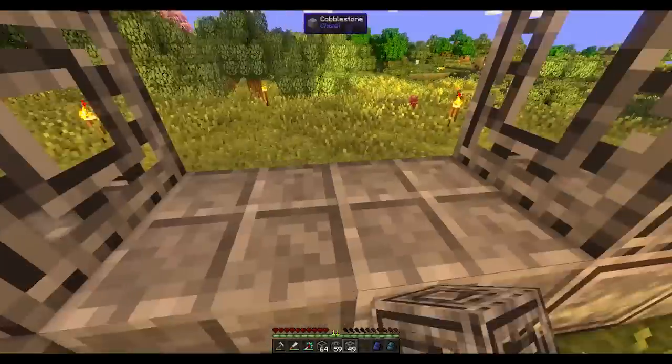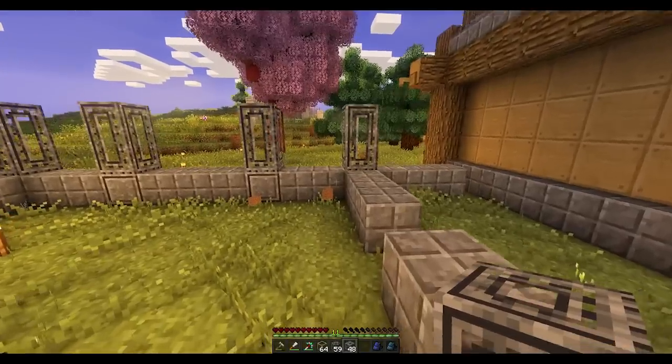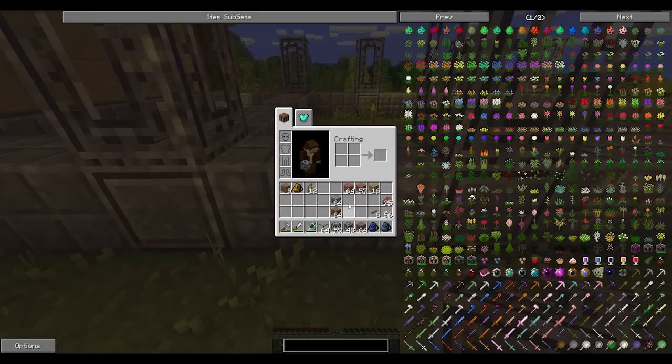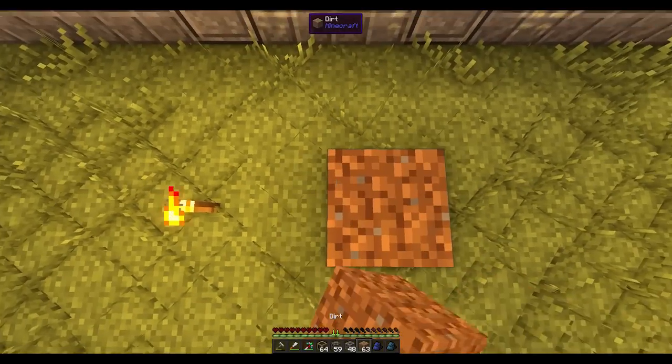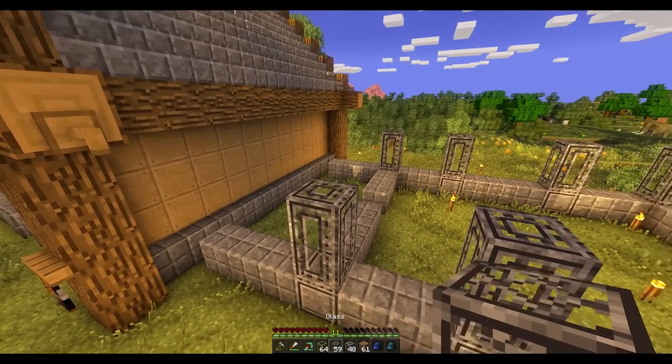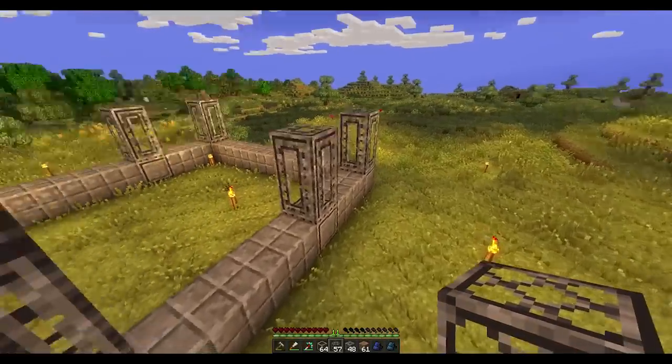And then the next house I want to do is maybe even a weapon house of some kind. Maybe some form of an armory. That might be kind of fun. Yeah, I've got lots of other ideas too. So I think these village builds are going to be really fun. Hopefully you guys are enjoying them.